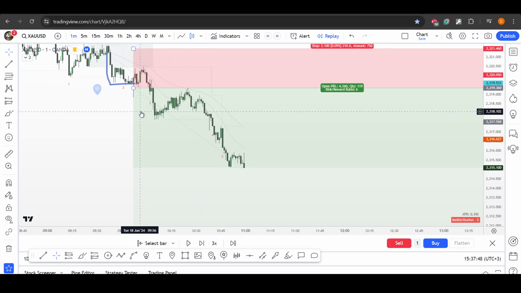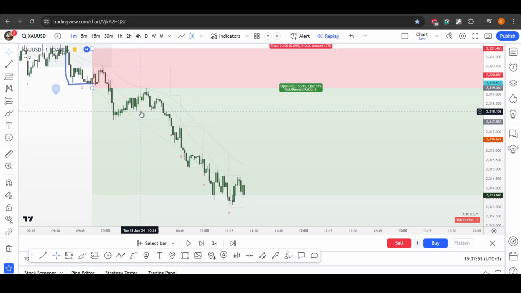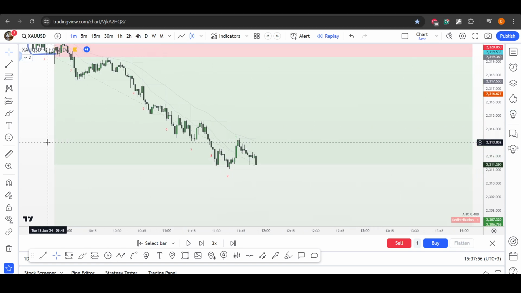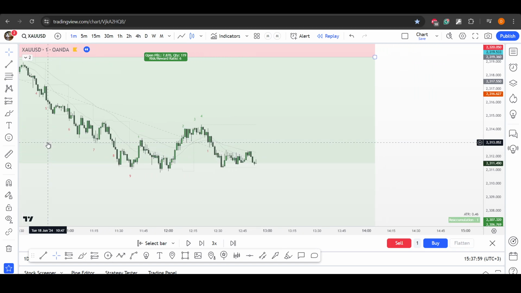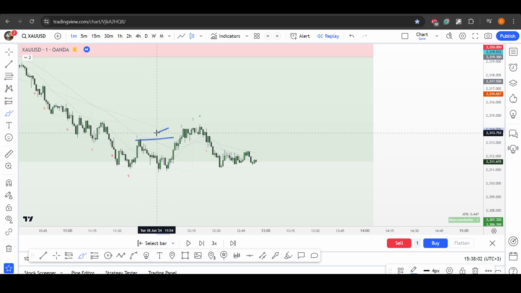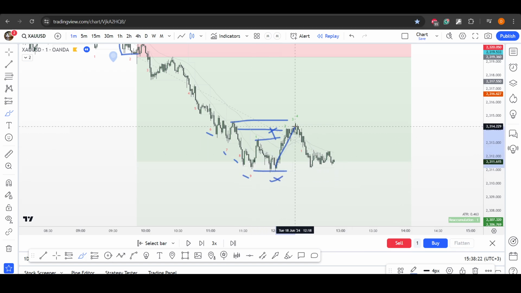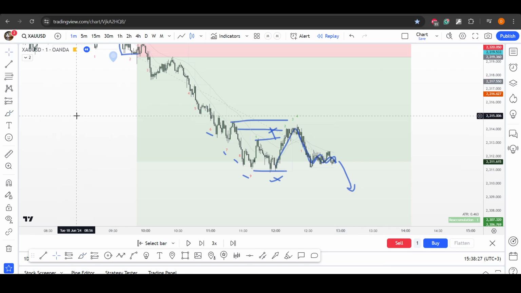It just created new structures, no redistribution here, and only after some time it created this kind of redistribution here. So we took this low, these highs, tapped into extreme demand. Of course, this is more than expected, given the fact that we have 9 consecutive shifts of structure. So this is basically needed for the market to continue to the downside. And then we created this liquidity and just created one more impulse correction. And I expected this move to the downside.